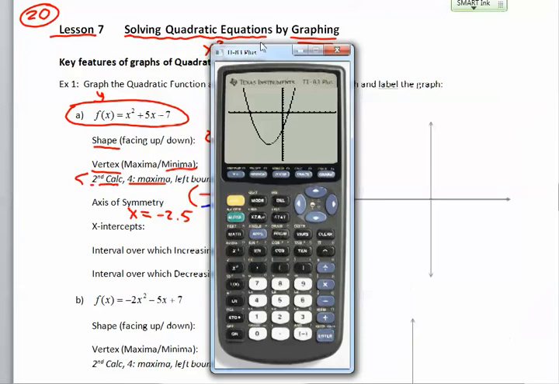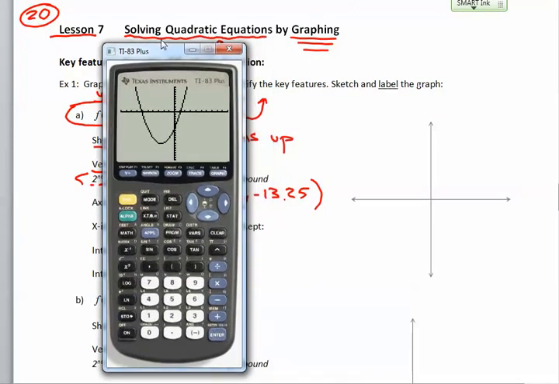Okay, we already went over how to find the zeros, which are the x-intercepts. Can you guys find those on there? We have a second calc. We're going to calculate the zeros. The reason we call them zeros is because at that point my y value is 0. So I hit enter. Let's do the left one first.